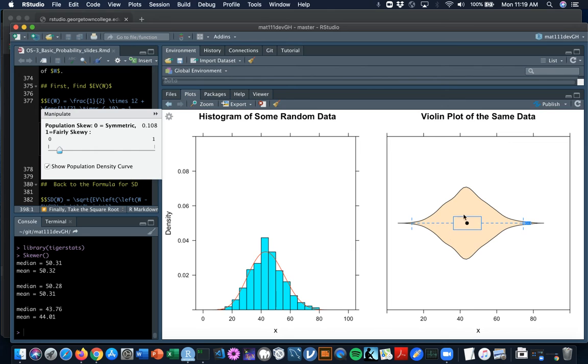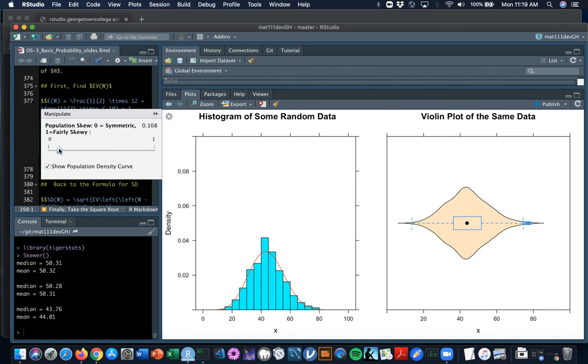Over here with the violin plot and the box plot, again, the violin plot is showing a bit more tail off to the higher values. You can also see that in the box plot. This hinge here, the upper one, is a little longer than this hinge here, the lower one, especially if you throw in those outliers to make that tail. But it's not a really strong effect.